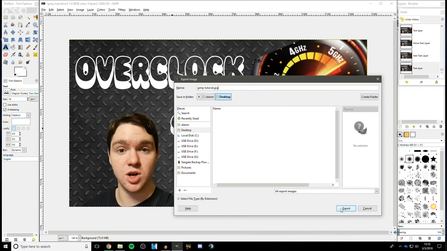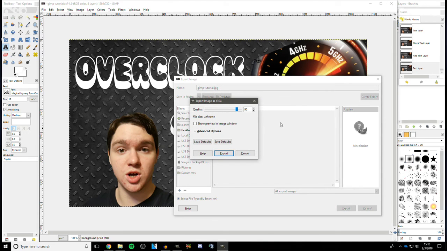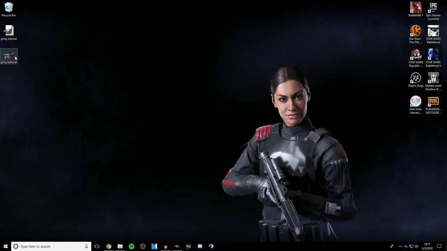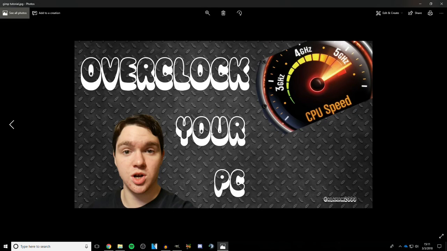And if you save it as a JPEG, it will come up with this menu right here with this quality slider. I highly recommend leaving the quality at 90, just because if you go to 100 or really any higher than 90, the file size will be too big to upload to YouTube, and it just won't end very well. And with 90, it doesn't lose enough detail to matter in the compression. So 90, highly recommended. So click export, save it wherever you want to, and now we can view our wonderful YouTube thumbnail, which is 100% perfect, the greatest thing you were ever going to create. And there it is with your watermark and everything ready to upload to YouTube.